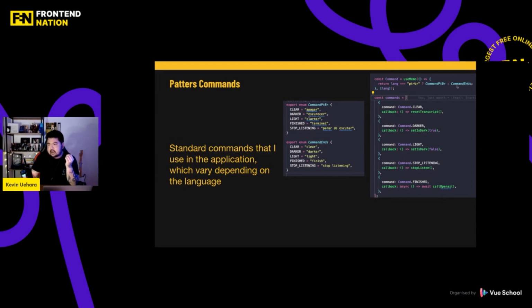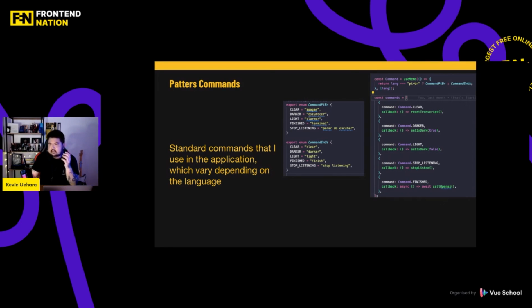If not, I'm going to choose the English, okay? So with this TypeScript, we have the same keys. It will not cause some error, okay? And here I have these commands that I map, okay? If I call clear, I reset the transcript.